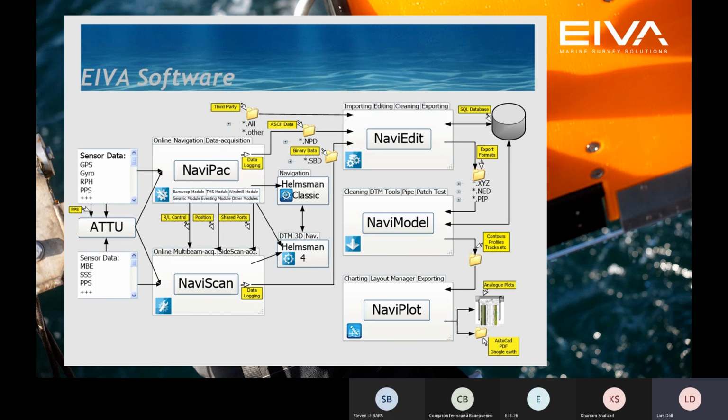So therefore, it could be an advantage to use the ATTU to get a better time tagging of your sensor data, in this case, the motion data.